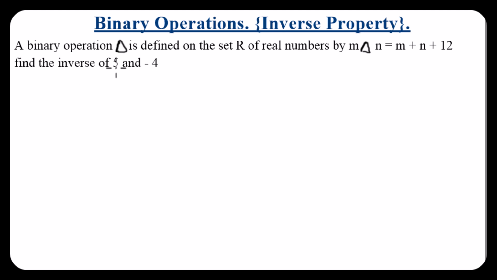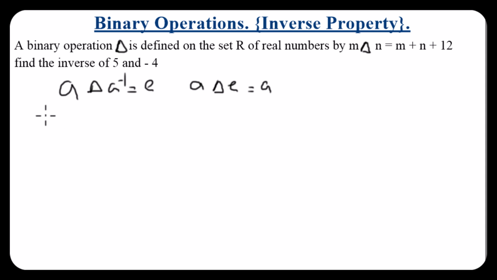But for this one, we have to write the equation for how to find the inverse of any quantity. Since we are given delta here, let's use delta. We know a delta a inverse must be the identity element. Since we're not given the inverse of a, neither are we given the identity element, we have to find the identity element before using this. How do we find the identity element? We can simply say a delta e must be equal to a. So we try it for 5, and then for minus 4.